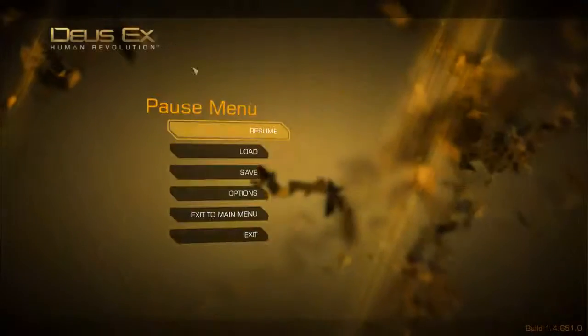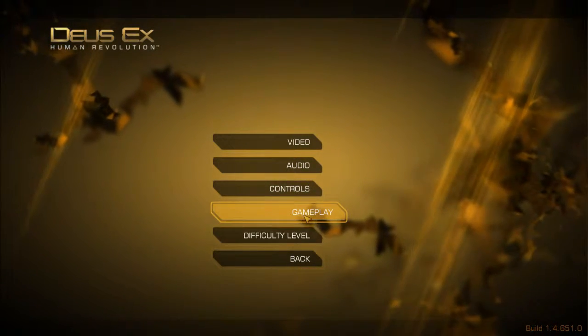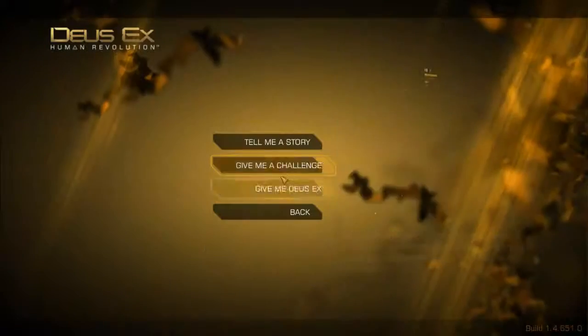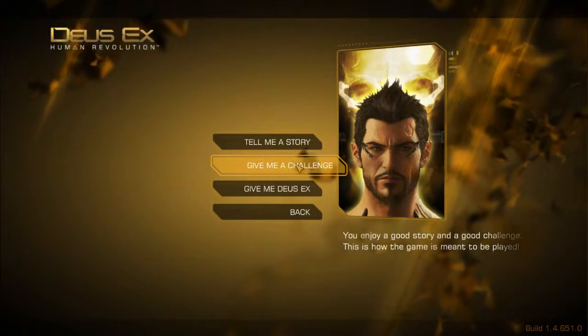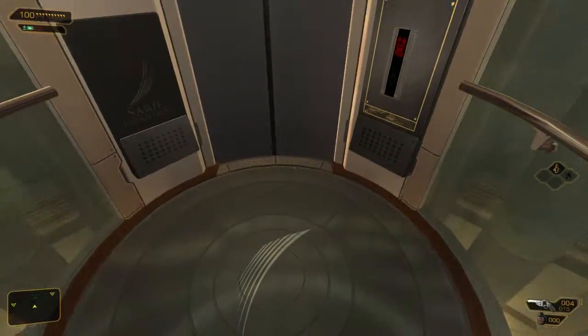But on top of that, what I'm going to do here I'm only going to explain in the next video, because it's only relevant in the next video. I'm going to press escape and go into options. I'm going to go to difficulty level, and I'm going to change it to give me a challenge. You want to be on either medium or hard, but I would very much recommend medium here. It makes something much more consistent in the next mission.